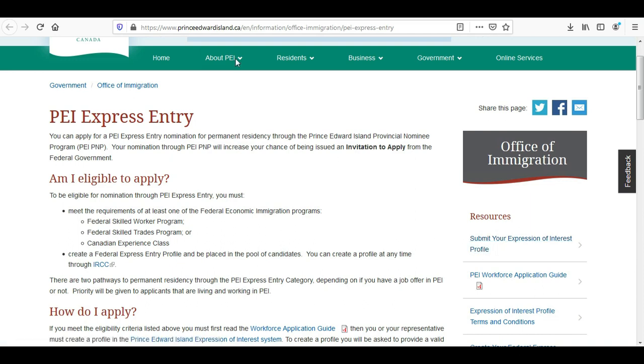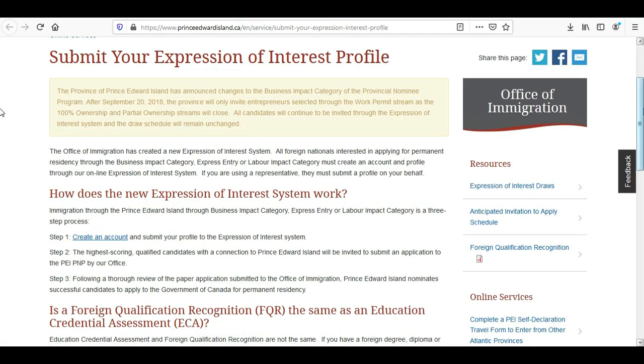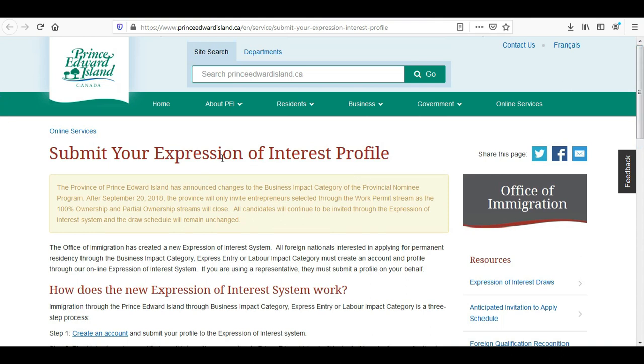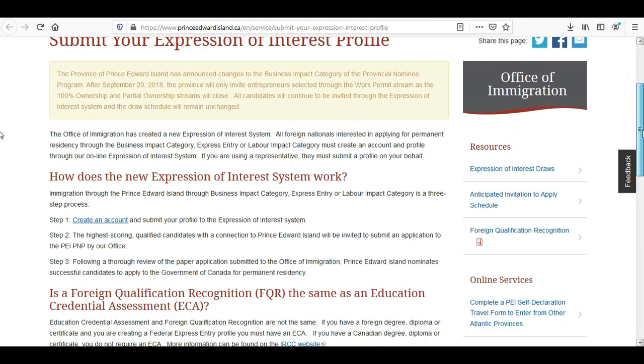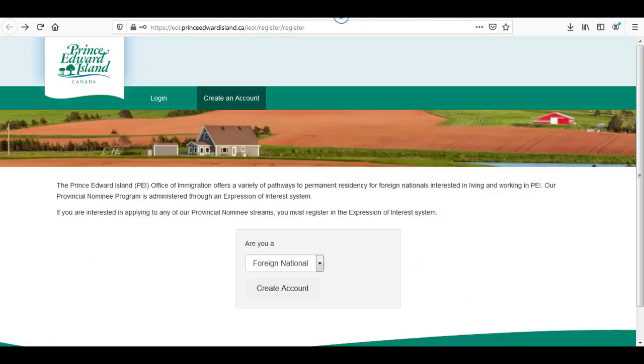As you click on this, you will be redirected to this page, and on this page you will get to know how to submit your expression of interest. The steps are given here and a link is also mentioned. So let's click on create an account and it will be redirected to this portal.